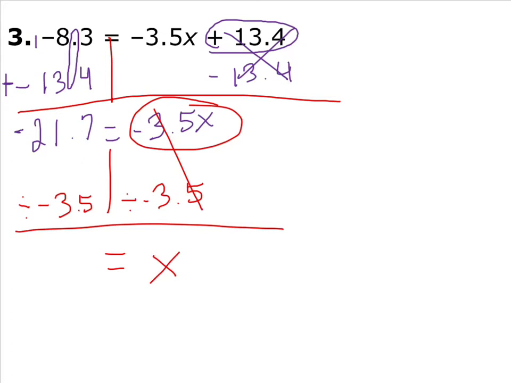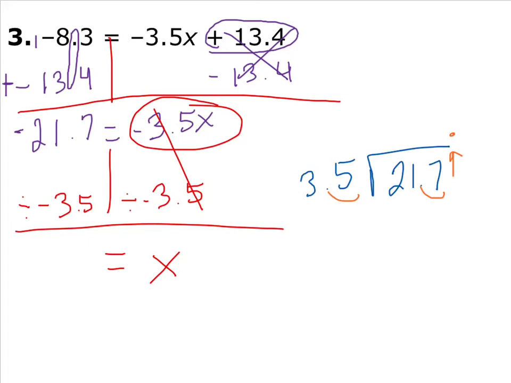I don't know what this is when we divide this out, so I'm going to bring it out over here. So I'm going to have 21.7 divided by 3.5. Now, remember our rules over here. We have to do our over, up. Okay, so because we're dividing, remember we have to move that over, and then move it straight up. So there's my decimal right there.